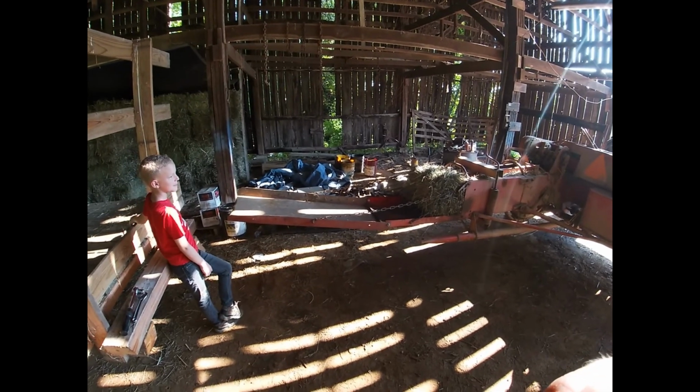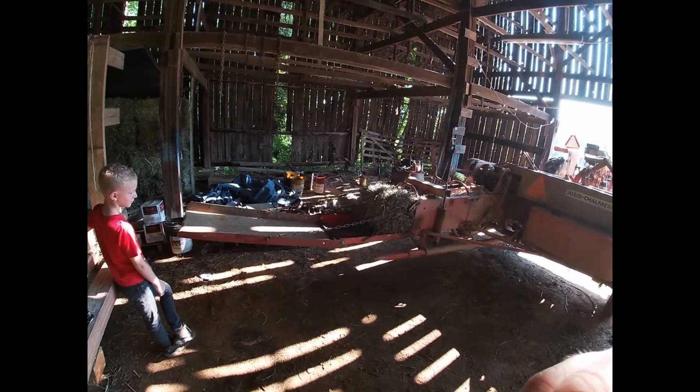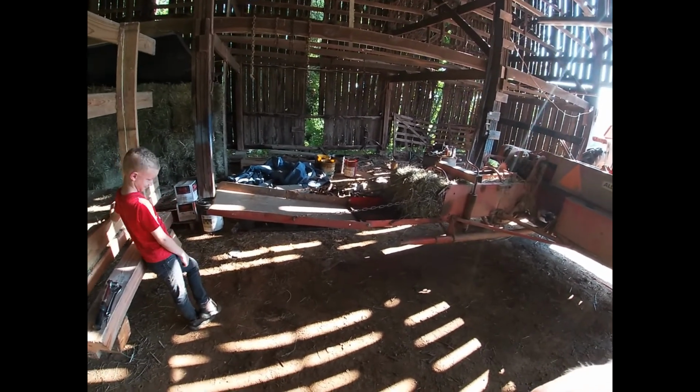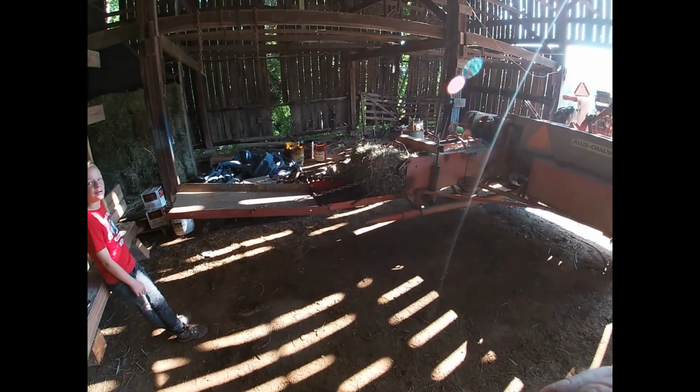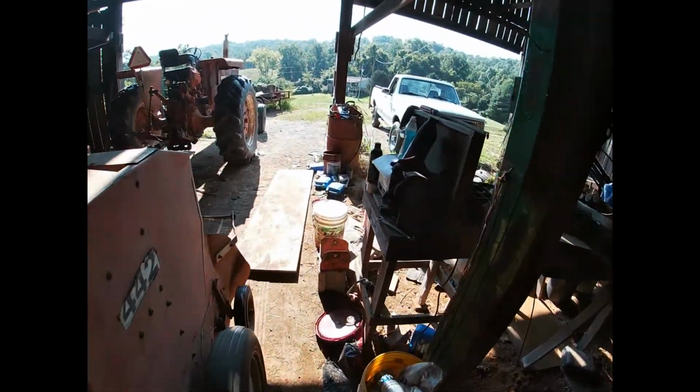All right, so that's pretty much it. Of course, we'll need to do a little fine tuning on it once we get to the field with it like this. And this is not going to be a permanent setup at all.